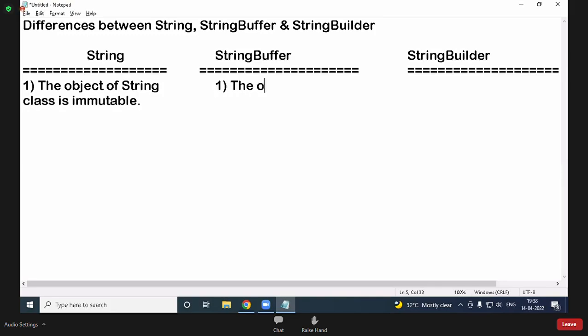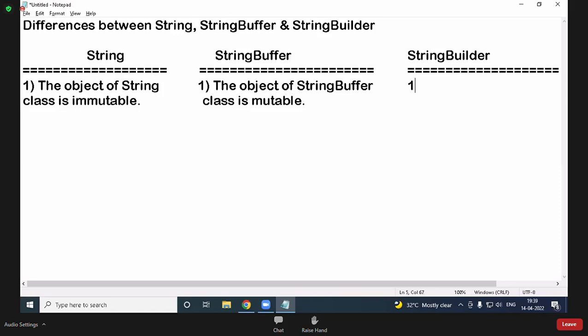Here, the object of StringBuffer class is mutable.